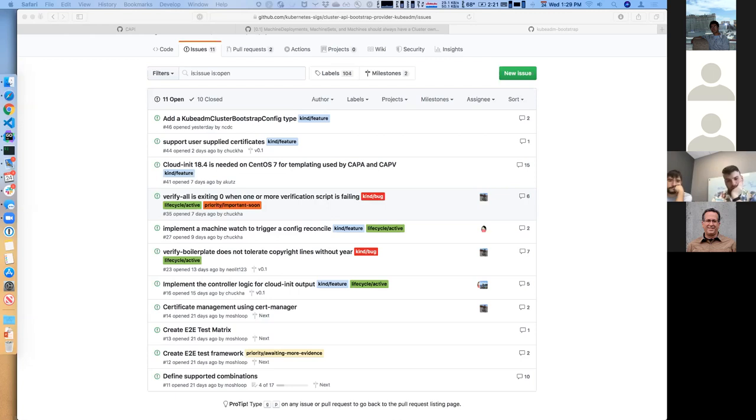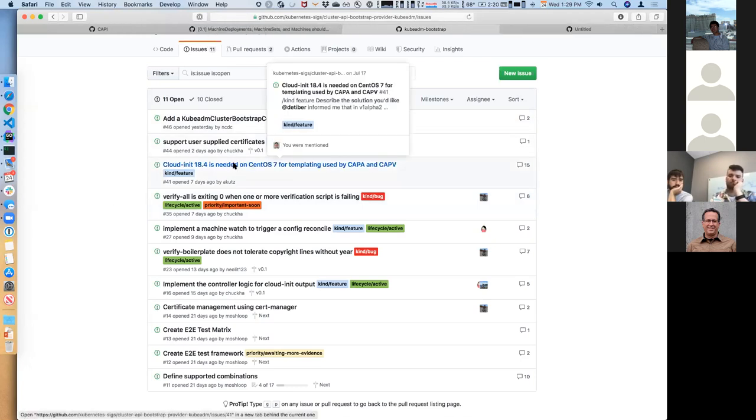One of the interesting parts is how to manage certificates. So we decided recently, I think this week, that the Bootstrap provider is going to, for now, be managing certificates of a cluster. And if a user wants to override them, they can create a secret with the custom certificates that they have. And if they don't want to, then kubeadm Bootstrap will create the secrets for them. But right now, there's not a ton of work beyond just implementing the controller. But I would be happy to walk through all of the open issues. There are not that many of them.